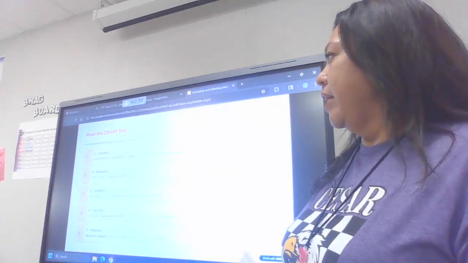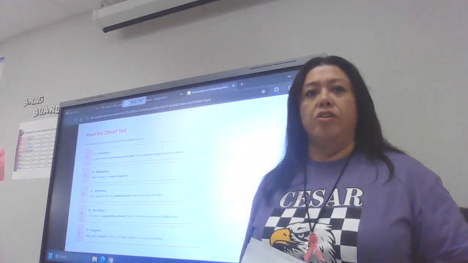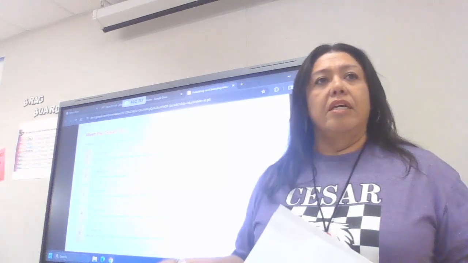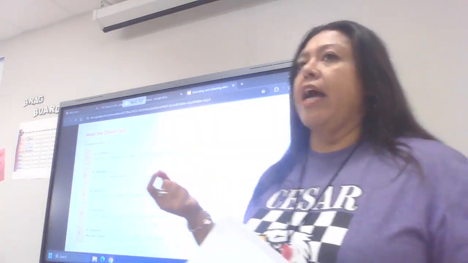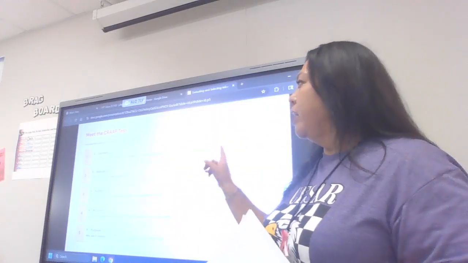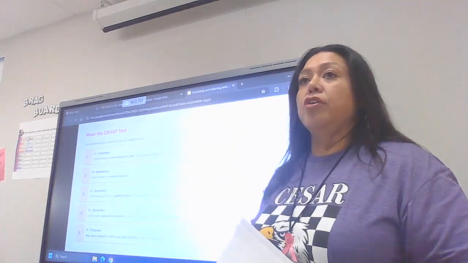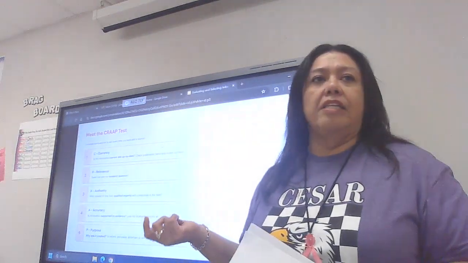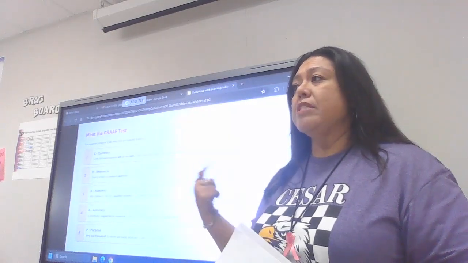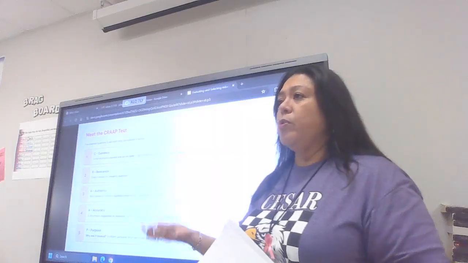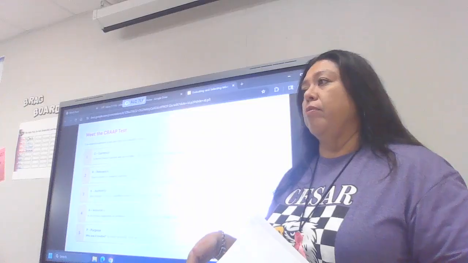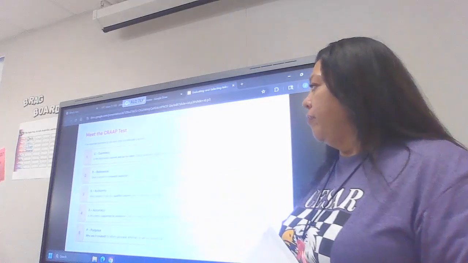So for currency, is it current and up to date? Okay, you can write that next to currency. That's why you have a long line there. Is it current? So you have to look at dates. You have to look at dates in your book, but also when you're looking on a website, you're going to look for the date. You don't want to be reading something that is 1998, okay, and it's talking about information that's quite old, because now we're in 2025, so we want to find something that's closer to the date that we are now, okay?